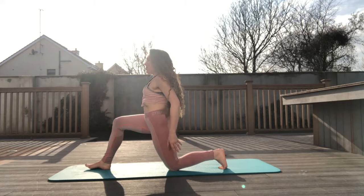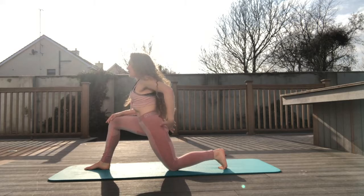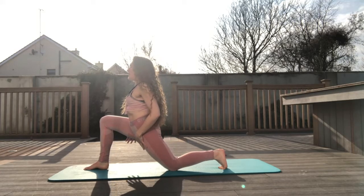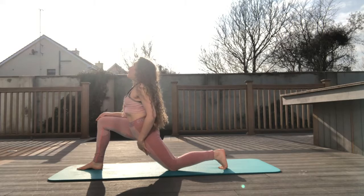And what we're going to do here is lunge the body forward. Now you want to make sure here your butt is not sticking out backwards. So you squeeze the glute, tuck the pelvis in, and then from here we lunge forward here. And you should feel a nice little stretch here happening into your left hip flexors here.